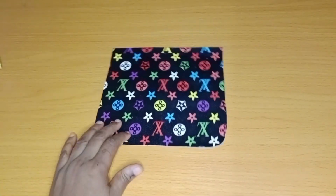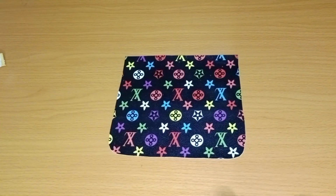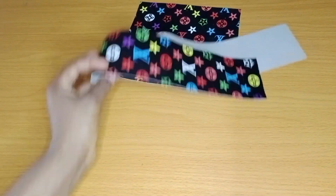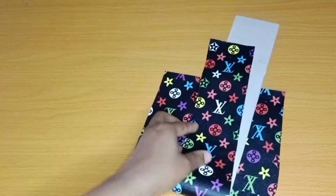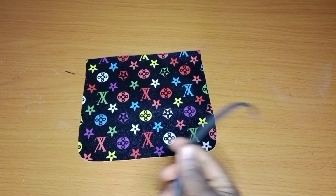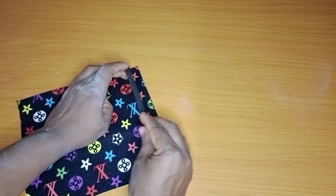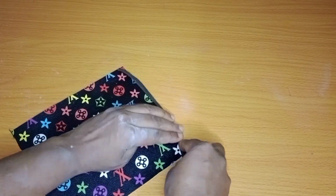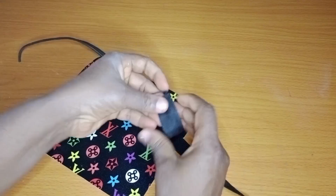After everything, I also had to measure around this part, and I used it to cut this. So the width for this is 3 inches. Whatever you get is the length, and the width is 3 inches. So I'll be going ahead to sew this cord on this bag.